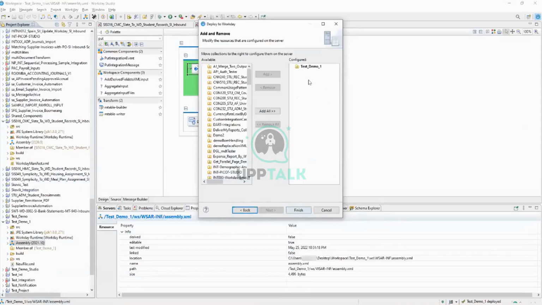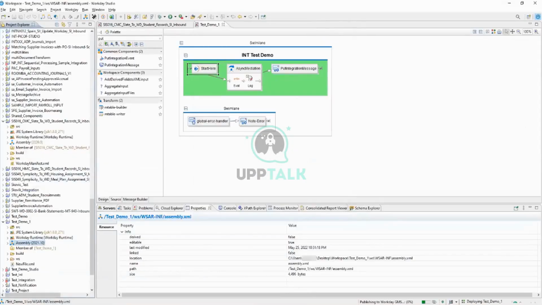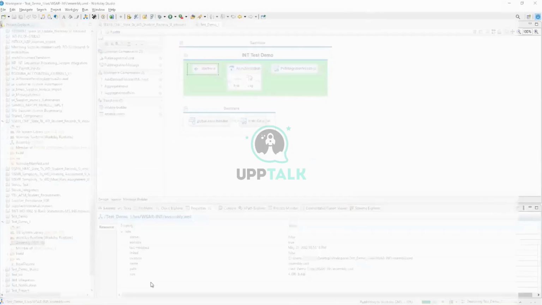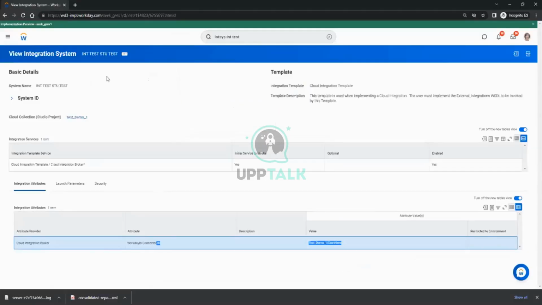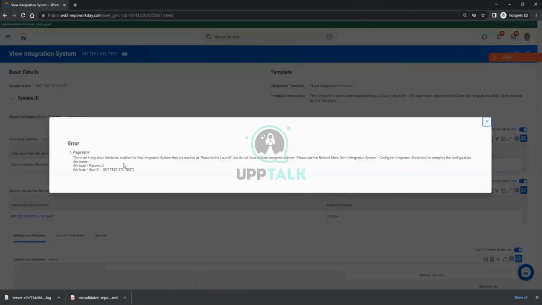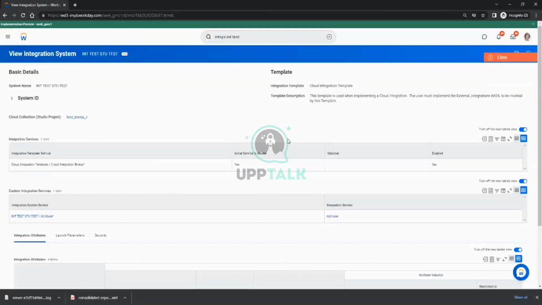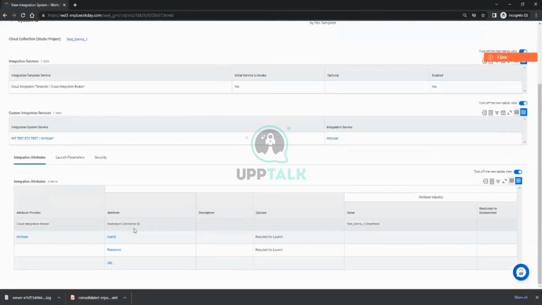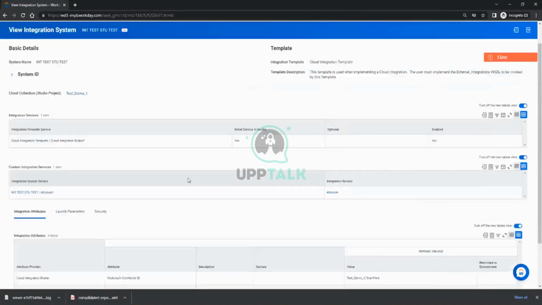Now let me deploy it and then we will see how it looks. It's deployed. Now if I click it, it shows an error saying there are attributes which are required for launch. I have these three attributes here: user id, password, and URL. This is required for launch.